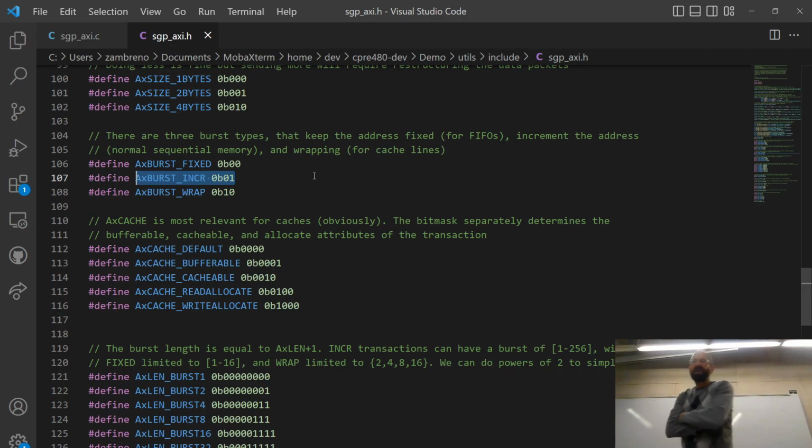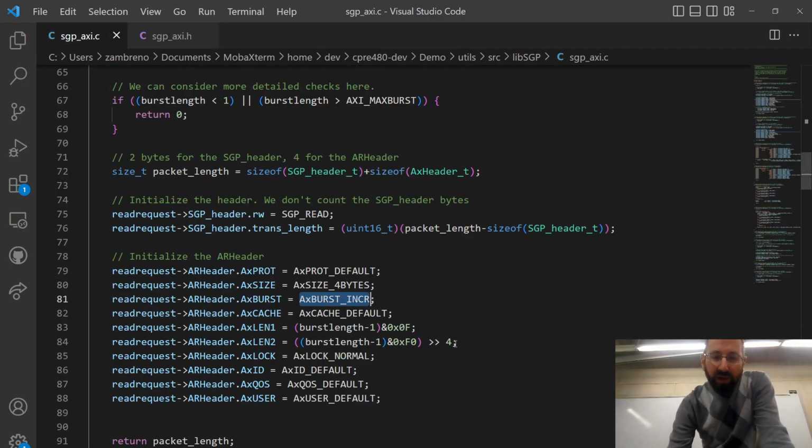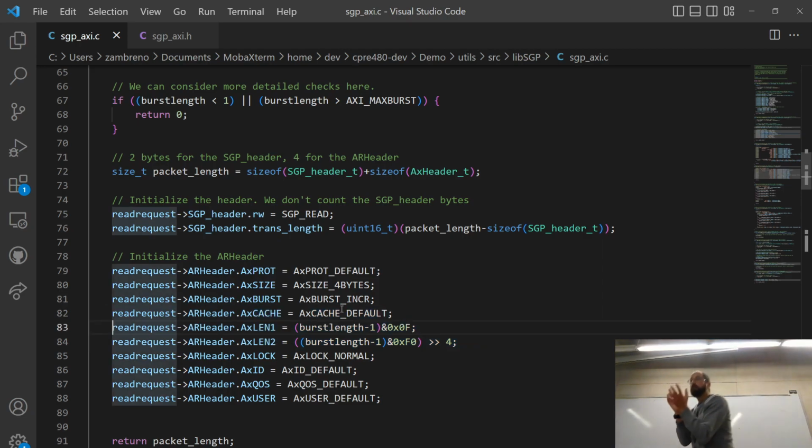Increment the address, or does some sort of wrapping thing if you know that it's aligned on a 16 or 32-bit byte boundary. We're going to be sending it via a burst request, and then we generate the amount of beats in our burst via some unfortunately complicated logic to get an 8-bit value back out to determine what the actual burst length needs to be.